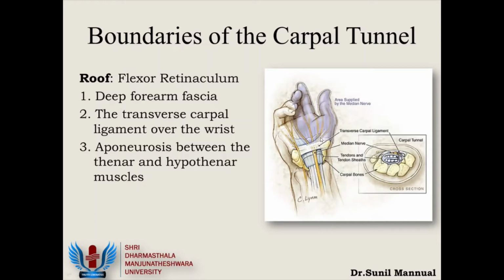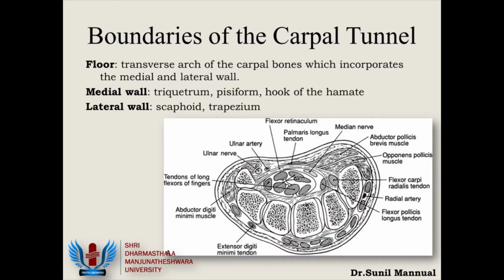So this is something that a student has to understand very well. Moving on to slide number 5, here I have put the other boundaries of the carpal tunnel, which would be the floor, the medial wall, and the lateral wall. And here we have got a cut section picture, and the picture is self-explanatory. Mainly the medial and lateral walls as well as the floor of the carpal tunnel are mainly formed by bones. So we need to know that.